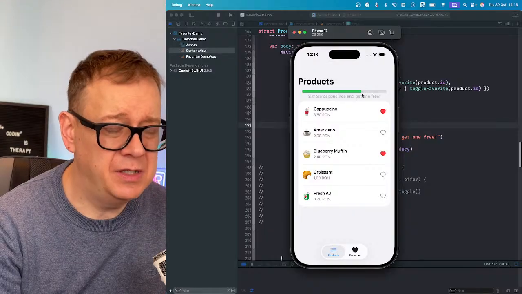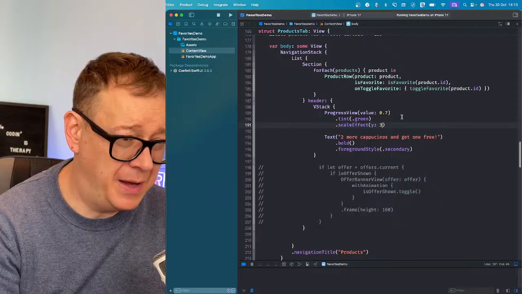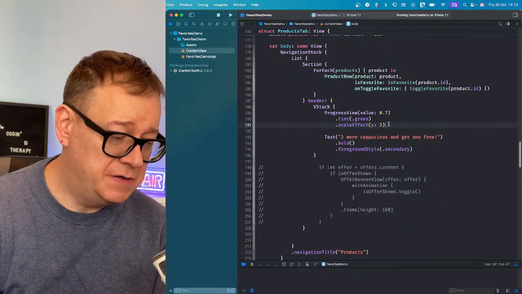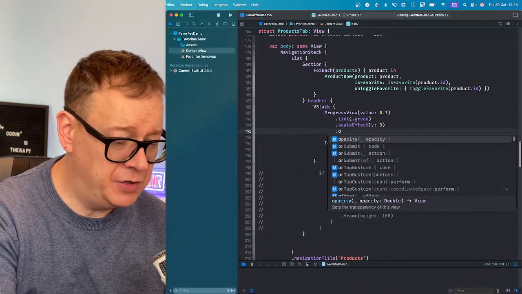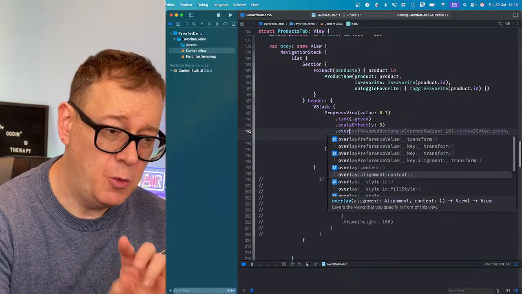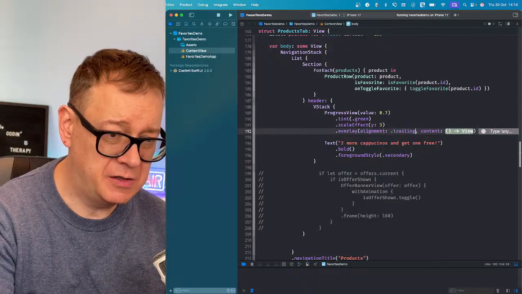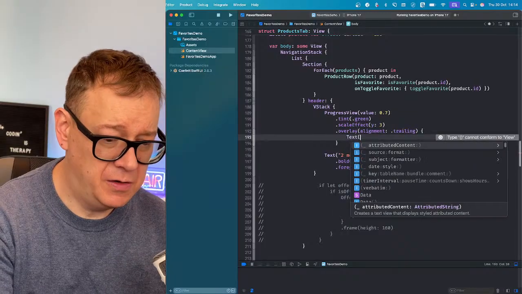But still, it's just a dummy progress view. I want to add the cappuccino icon, which is this one over here. So I'm just going to have an overlay on top of the progress view with an alignment. I want the alignment on the trailing part, trailing, and the content of a text of that cappuccino.